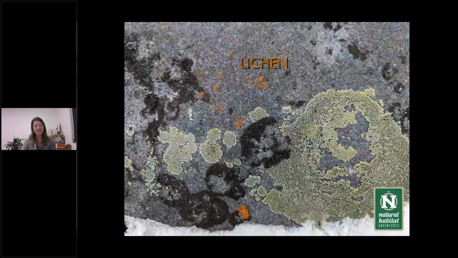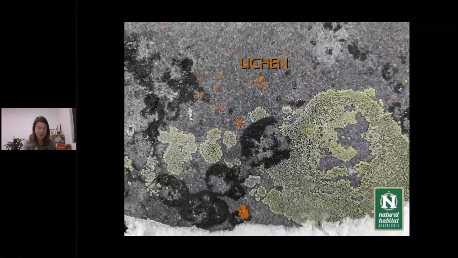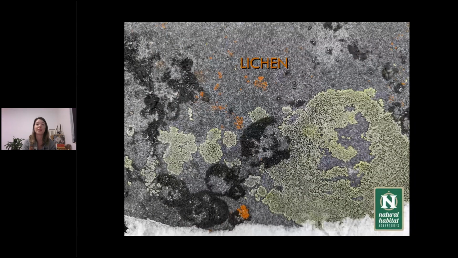So what is lichen? If anyone's been on our trips to Churchill, you may have heard this story before, but I'm going to tell it through a little bit of a story. We can imagine that we have Freddie the fungus, who we've just met, and Freddie is really, really good at building a house, has amazing architectural and engineering skills. It looks good and it's structurally sound. And so Freddie can build an amazing house, but isn't a very good cook. And all this beautiful space needs to be filled with something.